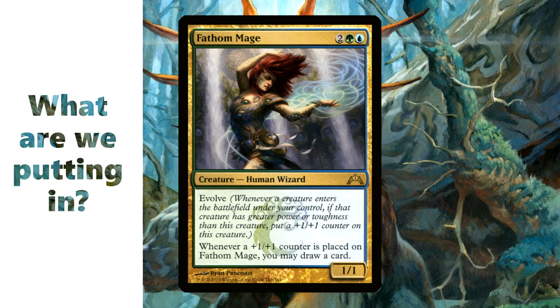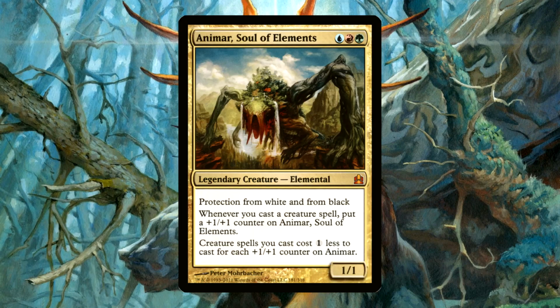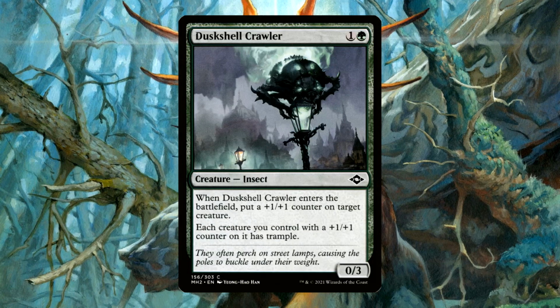Alright, so what are we putting into the deck? We're definitely putting in Fathom Mage. Alright, we can just put a counter on this thing with the Magus at the beginning of combat with her first ability. And if our plan comes to fruition, we'll be untapping the Magus, copying spells, and evolving constantly. We also added Animar, Soul of Elements. This guy just gets bigger and better as the game goes on and makes our Ravenous creatures bigger and cost less. Plus it plays into our +1/+1 counter strategy.